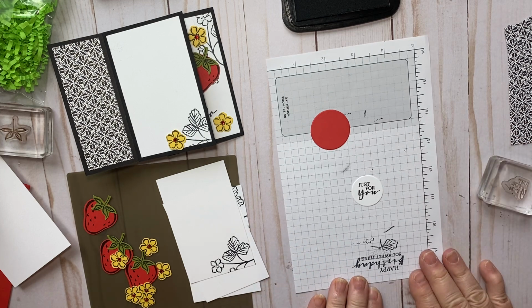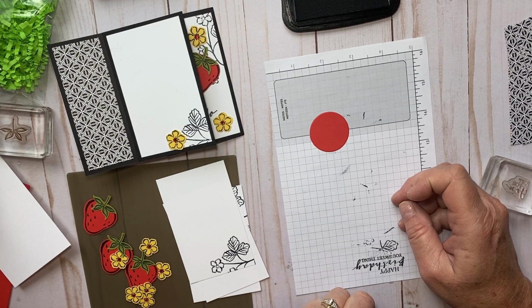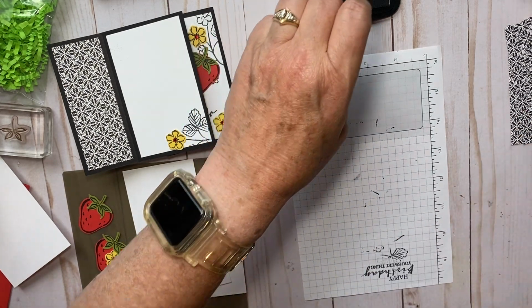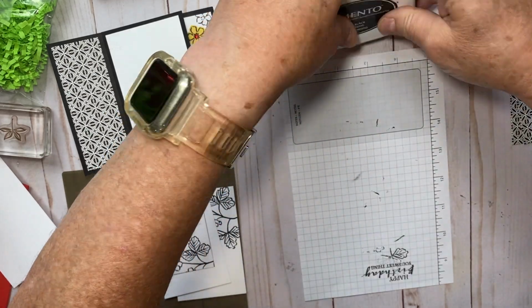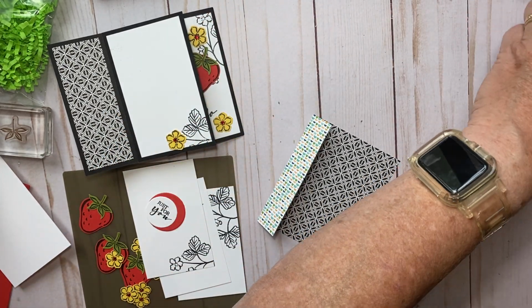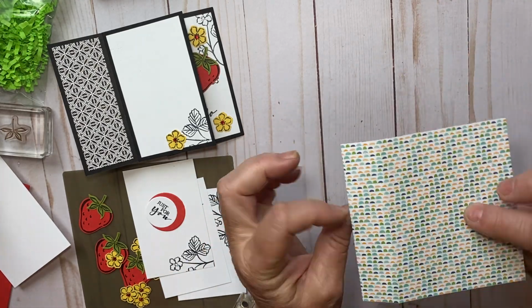Okay, so now we've done all of our stamping. I'm going to set that aside. Now let's make the pinwheel together. Okay, let me clean up a little bit here. Bringing in this piece of designer series paper.